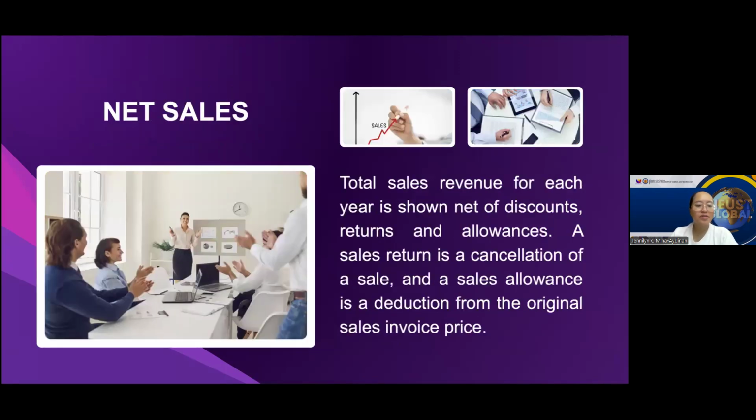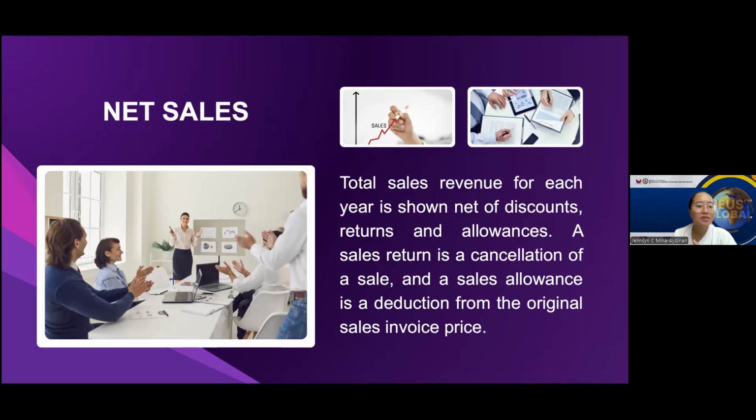So what about net sales? Net sales is the total revenue from sales after subtracting discounts, returns, and allowances. Sales returns occur when a customer cancels a purchase, and sales allowances are price reductions offered to customers. Net sales reflect how effectively the business turns its sales into actual profit. For example, students running a handmade jewelry business calculate their net sales: total sales of $50,000, sales returns of $2,000, as customers returned some items, and sales allowances of $1,000, discounts given to bulk buyers.